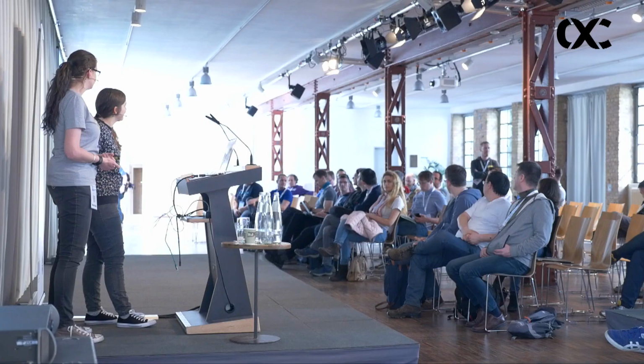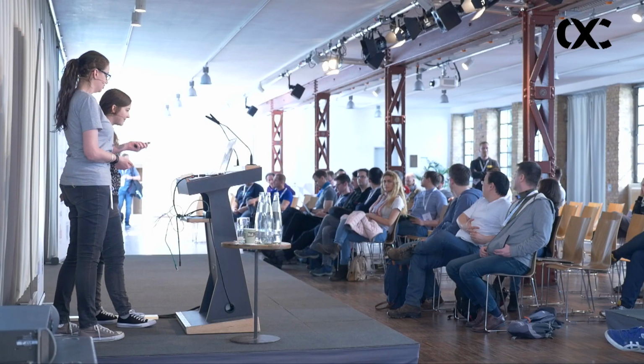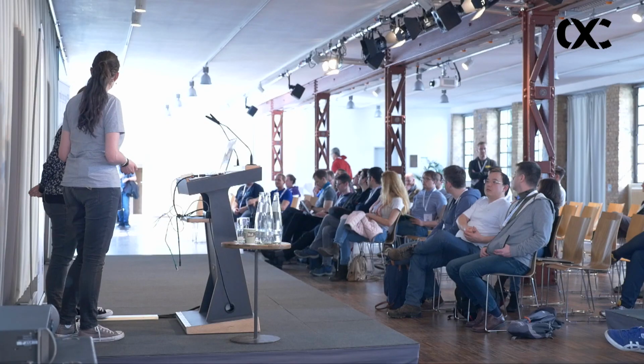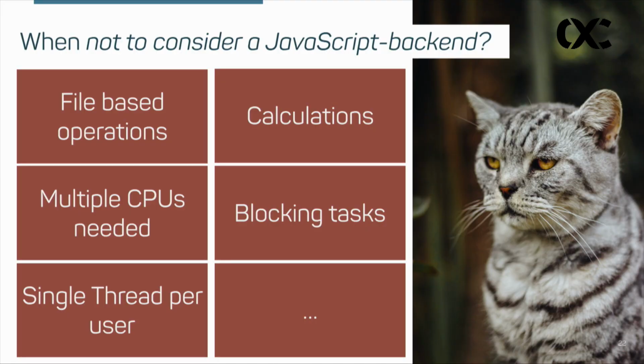Actually, I am. You mentioned a few tasks that are not suitable for JavaScript, but I was lacking understanding of why not. You mean this slide, right? Yes, exactly this. Actually, file-based operation is in a separate thread. It's not handled by the operating system in Node.js. So you always have something to do with threading, multi-threading, and you cannot give it to somebody else. That's the main reason why you shouldn't do so much file-based operation.